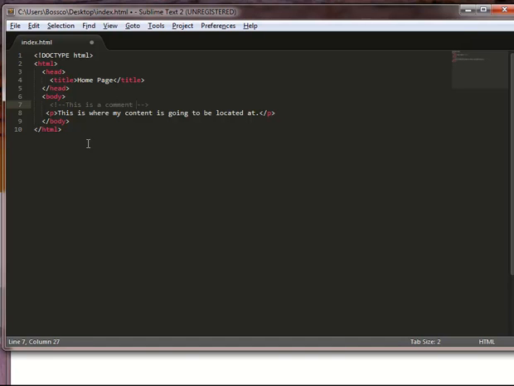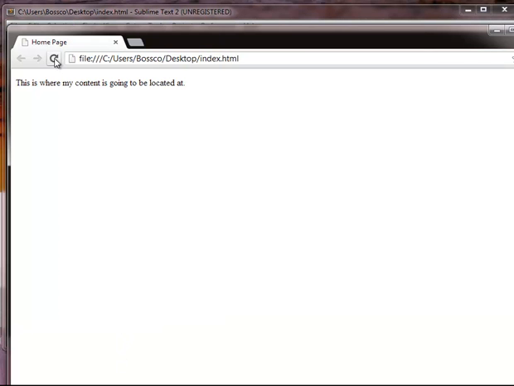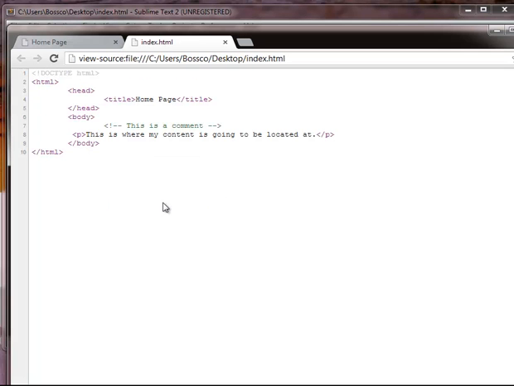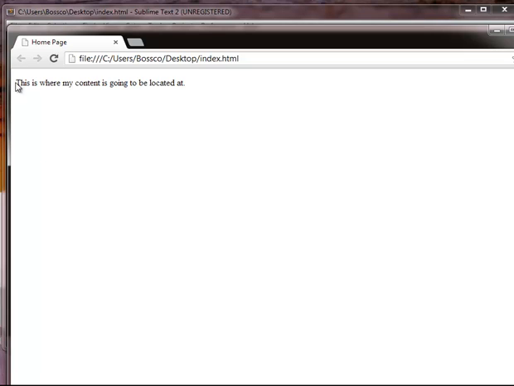The nice thing about comments is, say you're working on a project and you get stuck somewhere or don't know what to add, you can jot yourself a little note, and this won't show up in the browser at all. But if you view source, you can see it right there, which is fine. It's not a big deal, but I just want to let you know that.